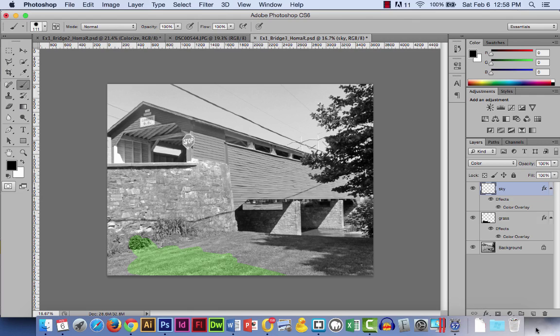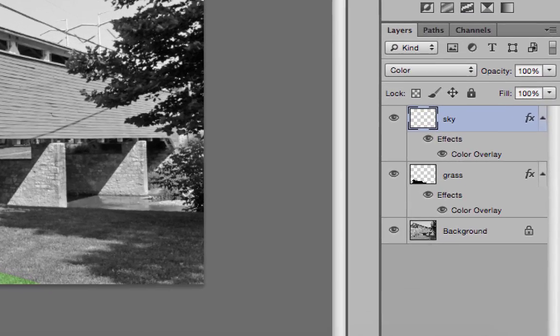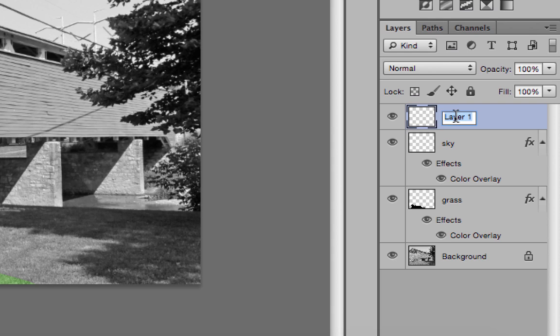All right, one other layer I'll do now is I'll add one more just for now, and I'll call this siding, because it's the red siding, and you could even call it red siding, so you know that it's the red siding on the side of the covered bridge. A lot of covered bridges are red. They look kind of like barns. They look nice with the green and the blue sky. They're really nice to take pictures of, if you're into photography.